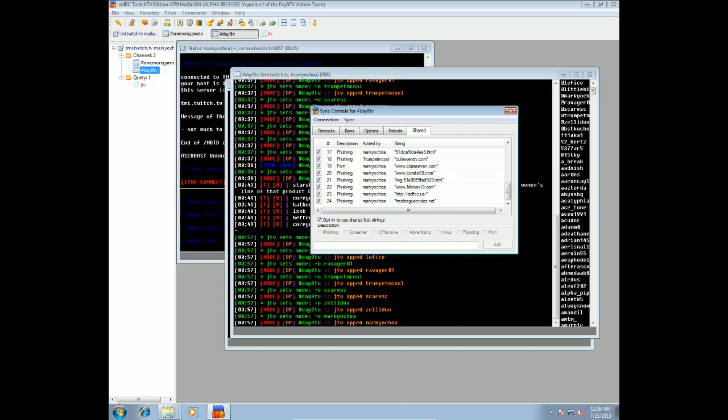If a new link comes up and it's pretty new to you, what you do is you just type out a portion of the link that you know is going to be pretty visible, like the base of the link. Then you add it, click whatever it is, phishing, porn usually, and then you can add. And this will add.